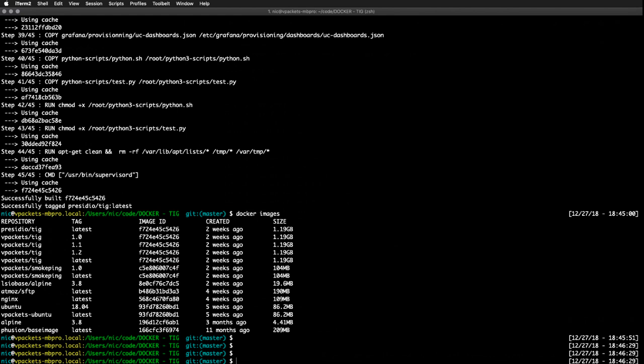So now we're going to run it. Docker run, and let me do some copy paste here, it will be much faster. So Presidio TIG, and then the remaining of the command.